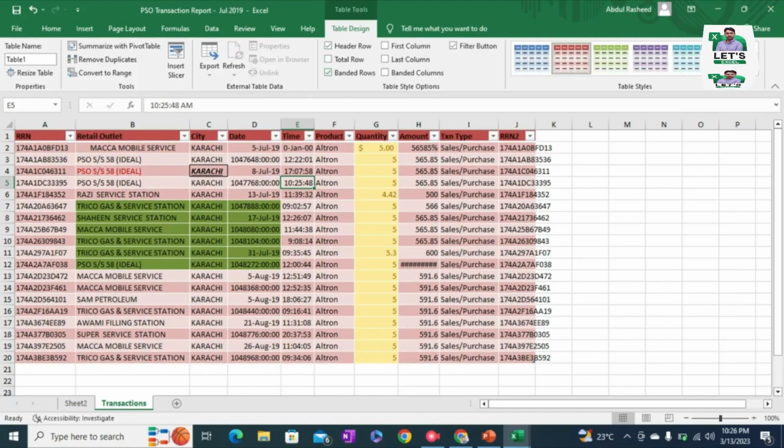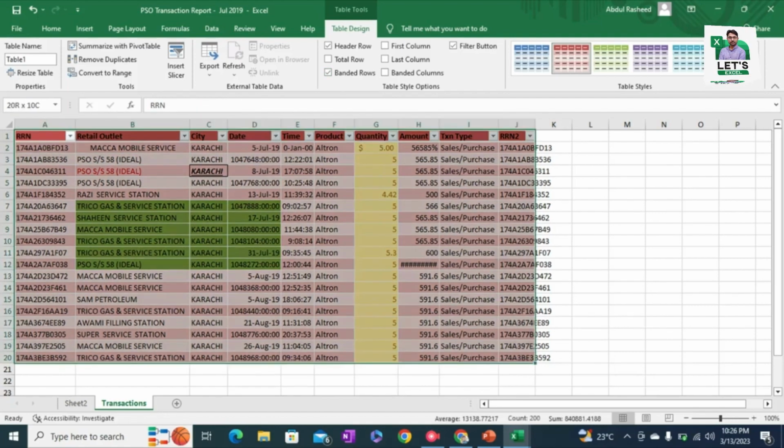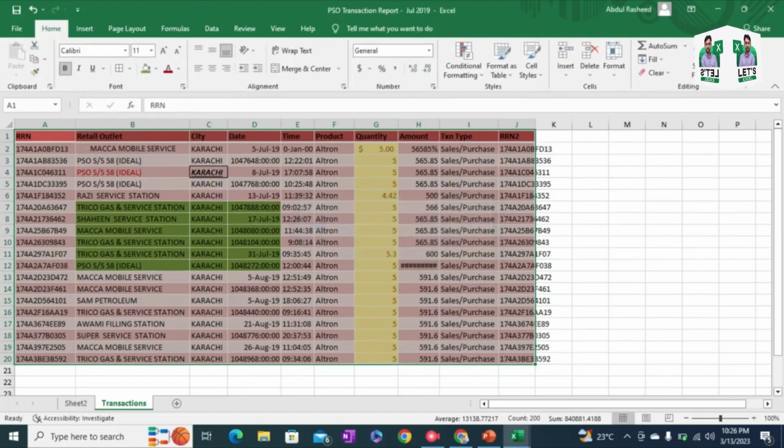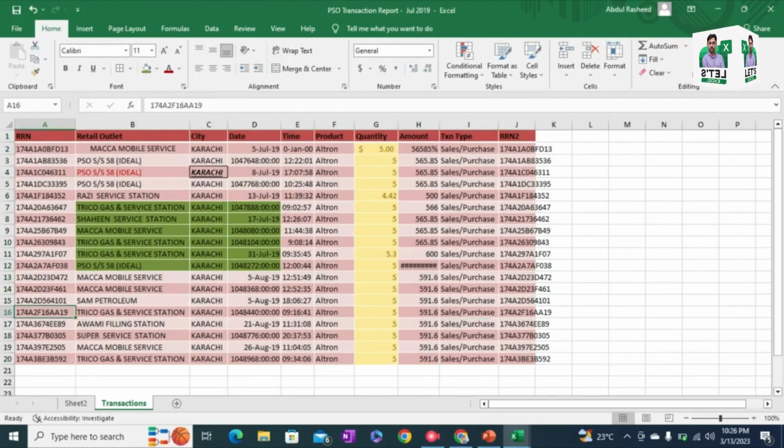And if I have to just finish this table format from here, I'll just convert to range. Click on here and click yes. It will again be converted to simple table. How can we identify if this data is still in a table format or not?